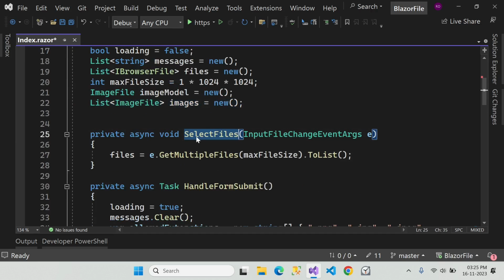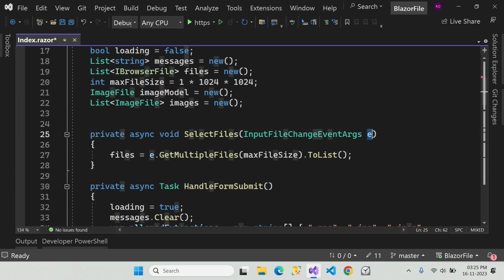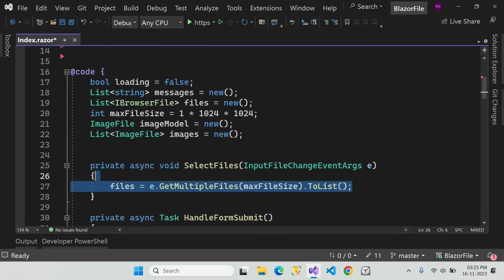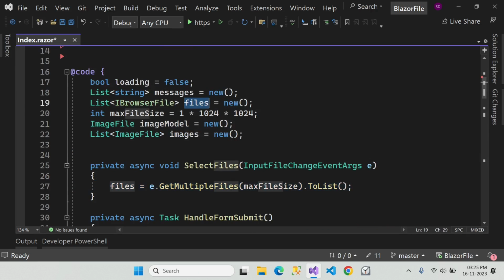Next, this method, private async void SelectFiles, InputFileChangeEventArgs e, and files equals e.GetMultipleFiles(maxFileSize).ToList. Basically we are assigning this thing to this thing.